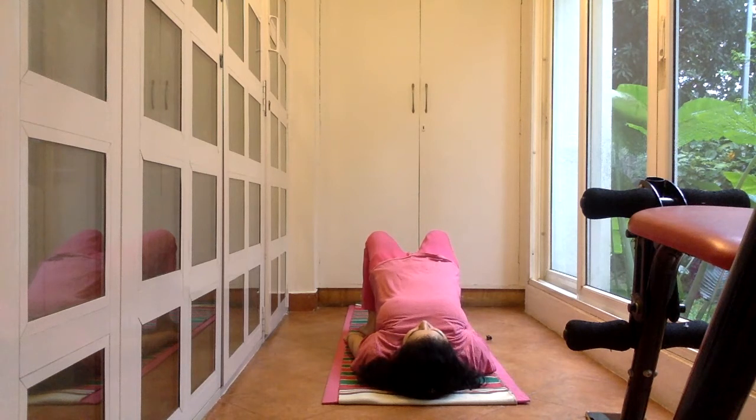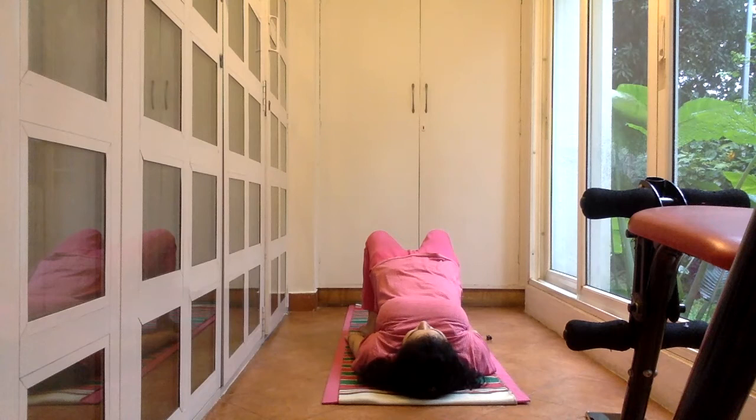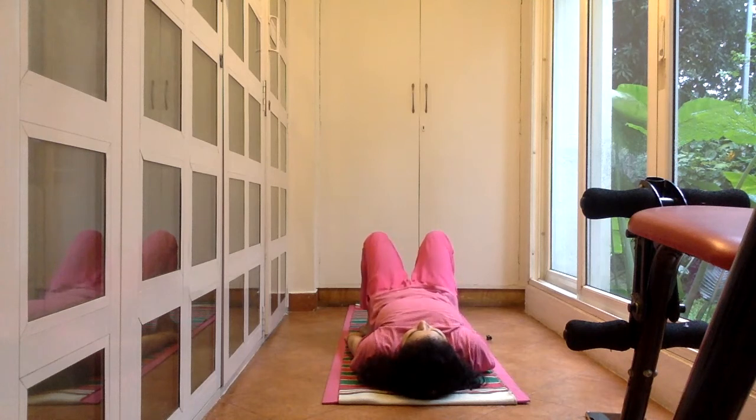Now, another 4 counts. Try to lift higher and maintain it there. As we're lifting the pelvis higher, the chest moves closer to the chin. And now you can slowly release. Take 8 counts, coming down very, very slowly.